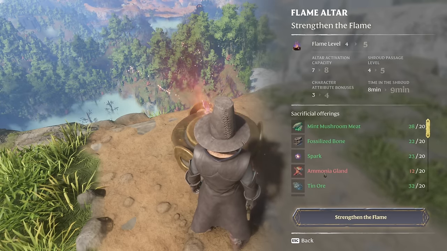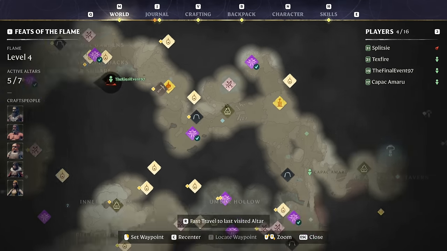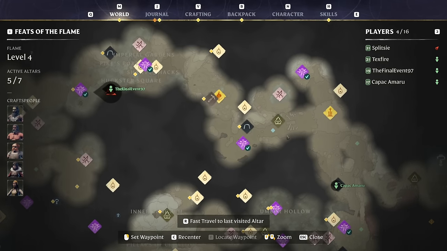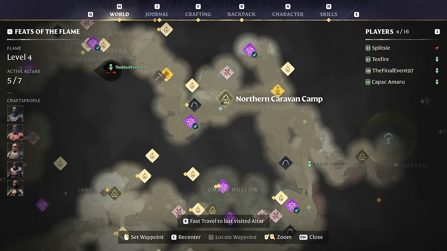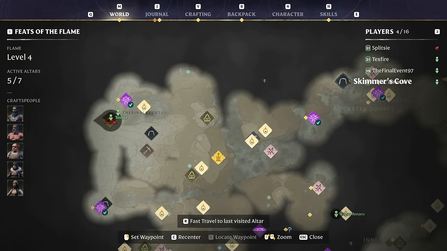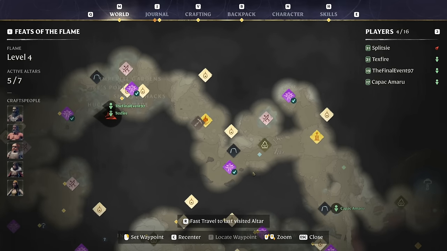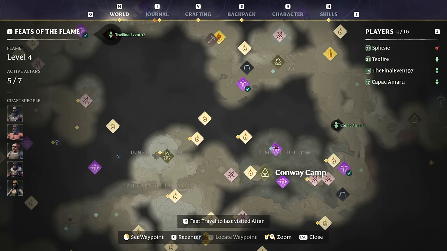Yeah, we literally just need the ammonia glands. So which bit of shroud has those guys? I seem to remember doing a shroud route that had a bunch of them. Umber Hollow. Where is Umber Hollow? The shroud route that's just to the north of us. Umber Hollow. Legend of Umber Hollow. This one. Julie, my ancient enemy. They're in there, okay. We meet again.